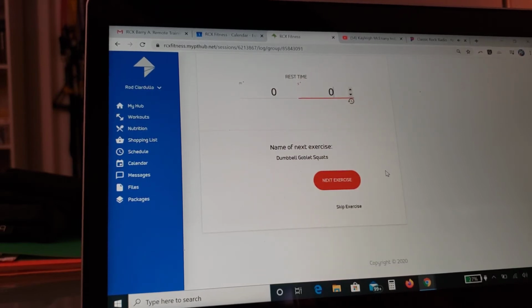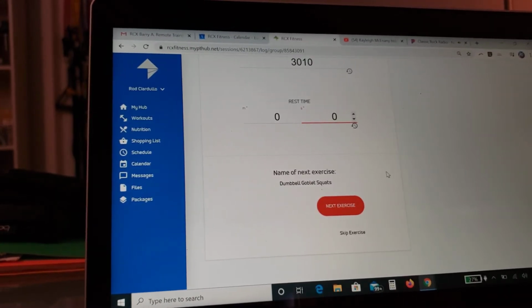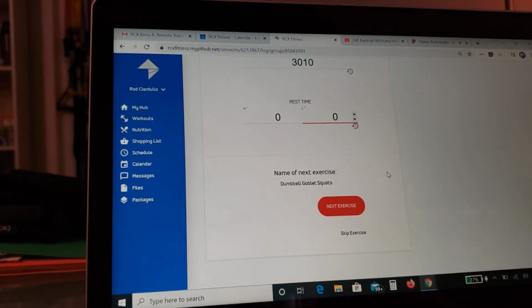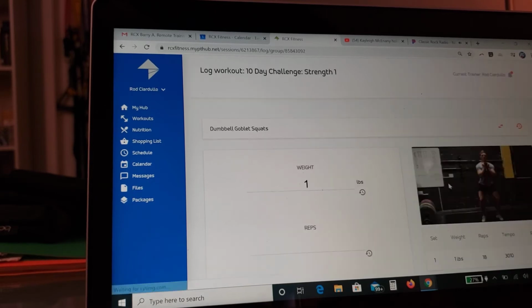And then you use your own discretion. If you do 1, 2, 3 exercises in a row, you feel winded, you feel like you can't really function effectively to do the next exercise, then you take a short break.